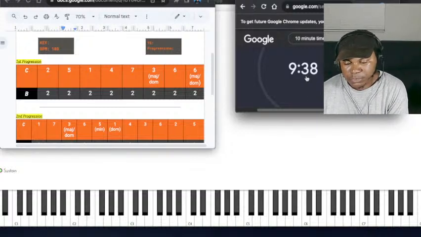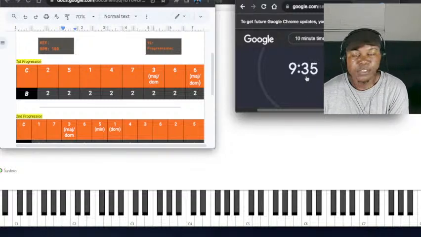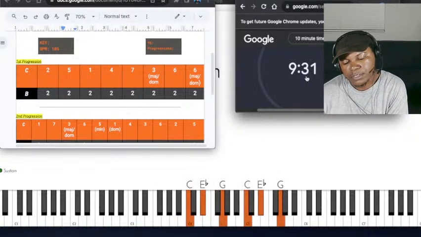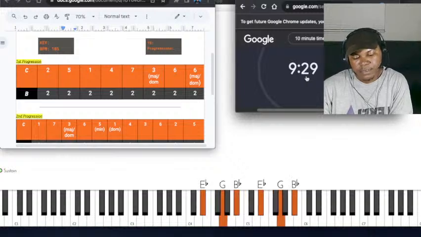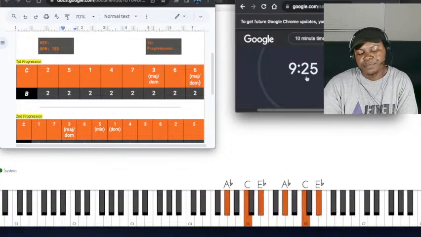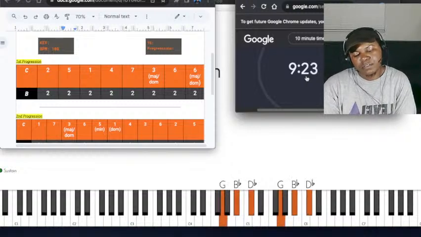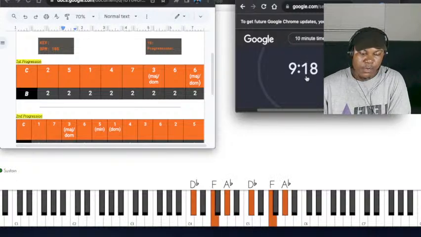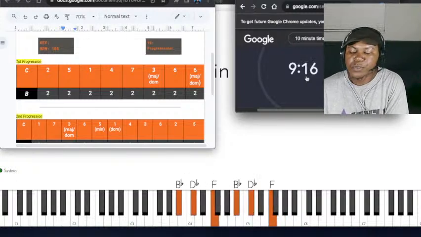Every one of those degrees in root position diatonically. 1, 2, 3, 4, 5, 6, 7, back to 1. 1, 7, 6, 5, 4, 3, 2, 1.